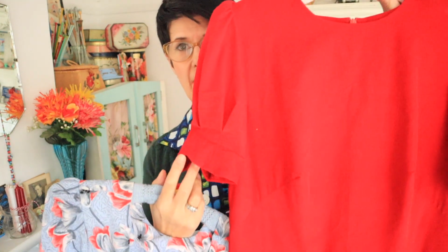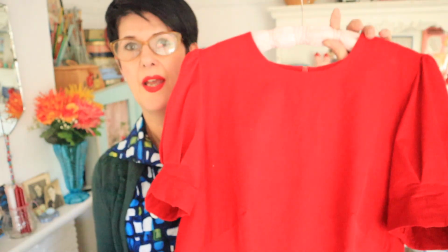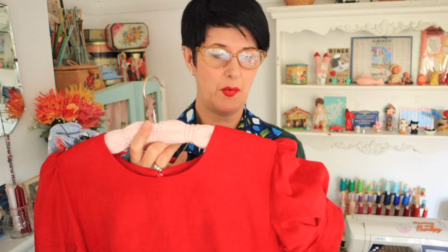And last month I made another one in this beautiful needle cord as part of showing my patrons how to make it. My upper tier patrons got more parts of it than everybody else. It was like showing them all the different bits of the process, so they can make a classic dress.